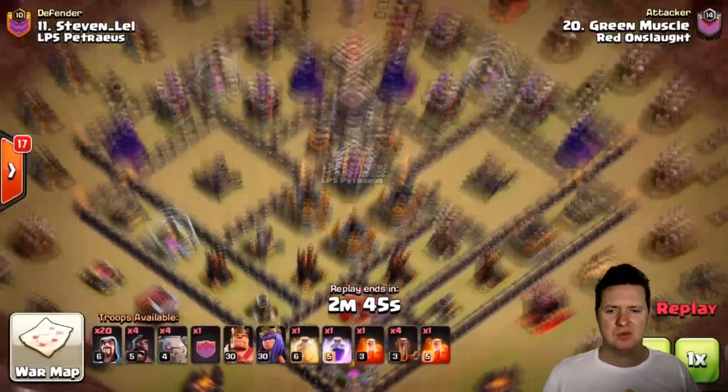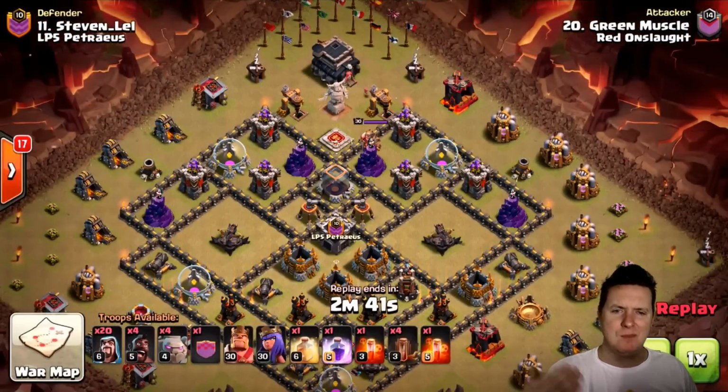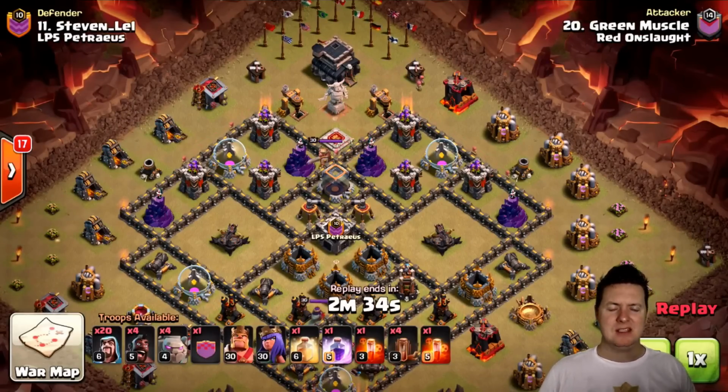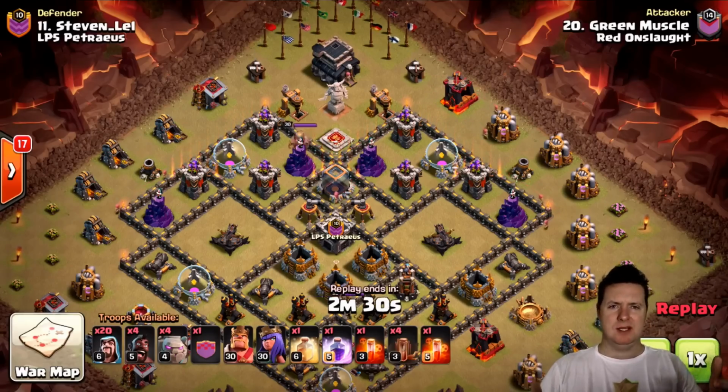That's all we're looking for is 3 stars. So here is another one by Green Muscle on LP5. 4 golems, 20 wizards, and 4 hogs for the back end here. Now, this base you might see a little bit more in the wars that you guys are coming in. So it is an anti-3.